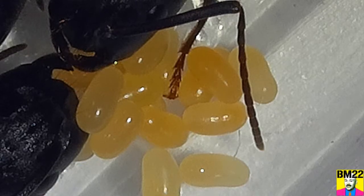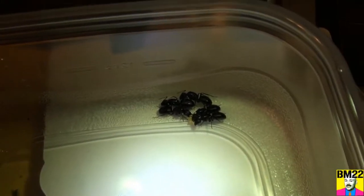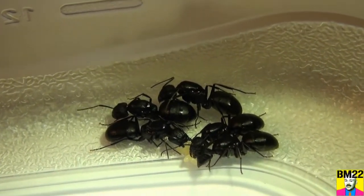All right, so do you know anything about carpenter ants? Do you think they're creepy like I do? Could you imagine these giant things wandering around your neighborhood? Ugh. Sure, they've made some kind of horror movies with giant ants wandering around the neighborhood eating people, but yeah, they are vicious, and they are fast, too, when they want to be. I don't know why they're lethargic and sitting here. Maybe because they're nesting? I don't know.